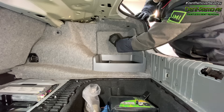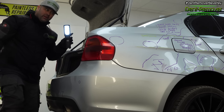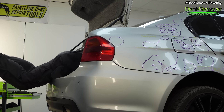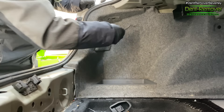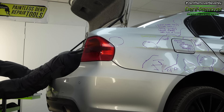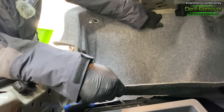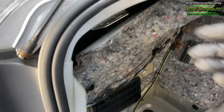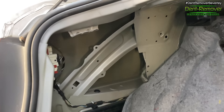First to come out is the boot carpet, then the driver's side compartment door unclips. The rear panel trim needs unscrewing — just two caps, two posi screws and four plastic clips. Next I need to get inside and remove the anchor mounts with a torque socket, and a few more clips, then the trim pulls out. That took around ten minutes to strip both sides, exposing the majority of the damaged panels and giving me great access if I need it later.